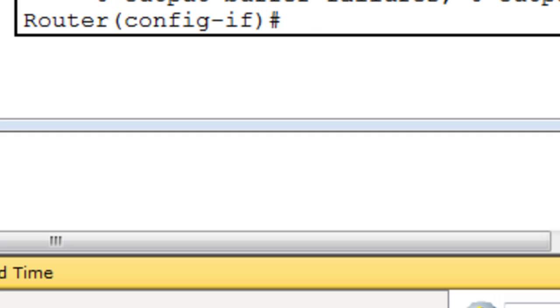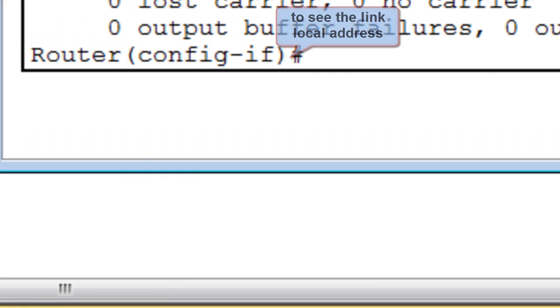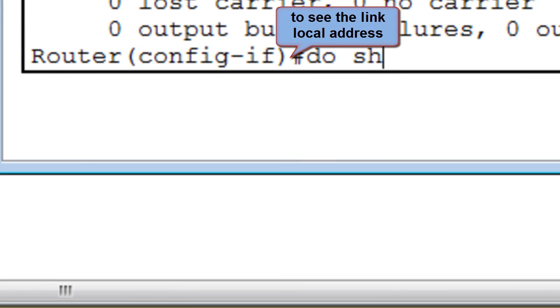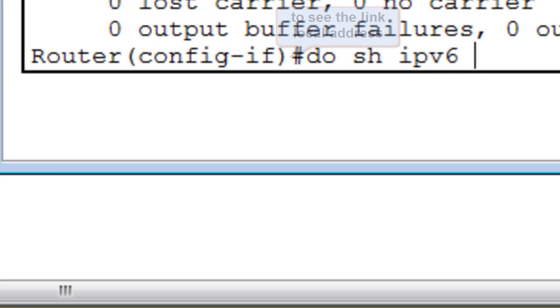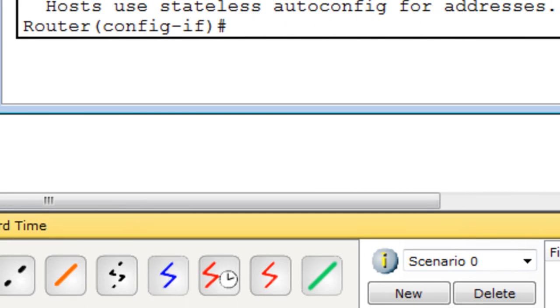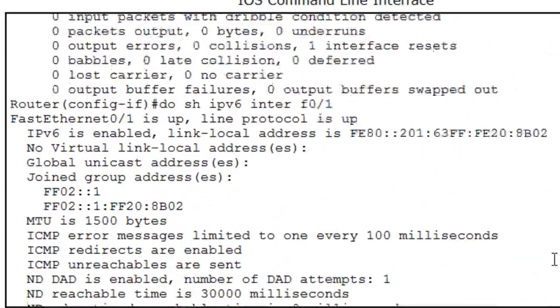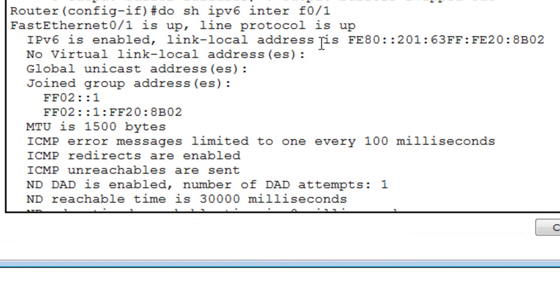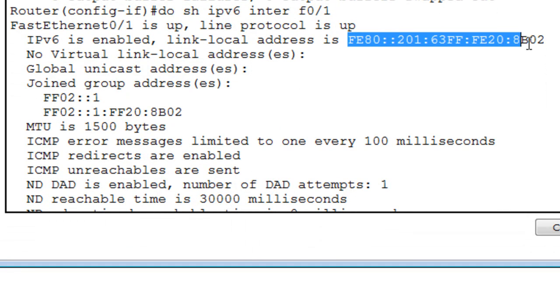Then the command you need is show ipv6 interface FA0/1. That's what you need. Once you do that, you see this router now has a link local address.